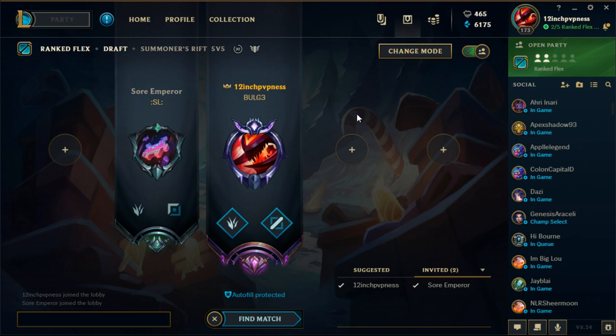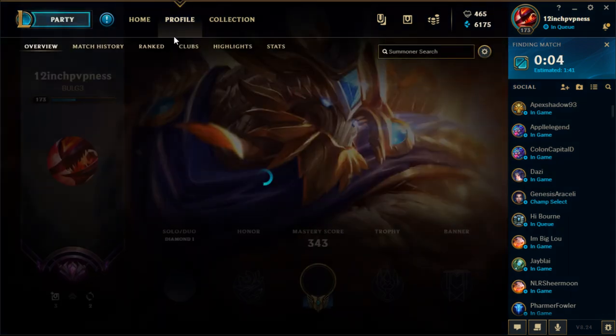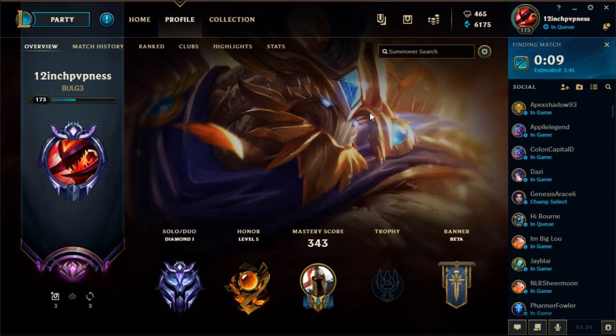We're gonna be making a guide on Pantheon Jungle here. So we're gonna be playing, I think this is Plat 4 Flex Queue. Yeah, so promos Plat 3 and Flex Queue.